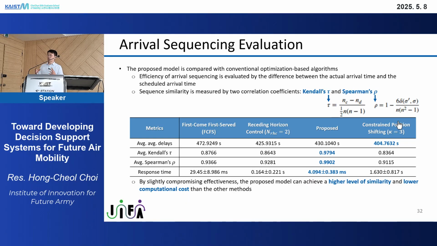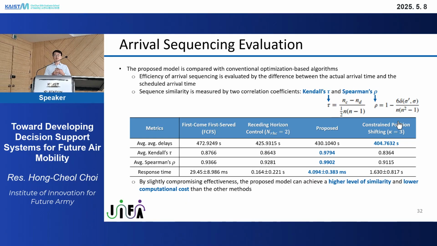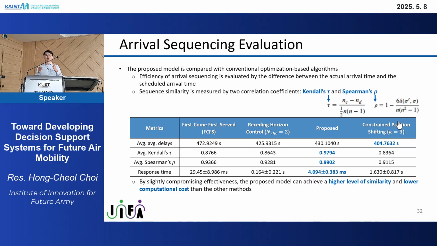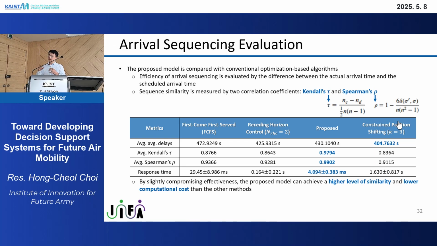Yes, typically in the terminal airspace, there is from one aircraft up to a maximum of 25 to 30 aircraft, and the data set includes all of that, and this is the average response time. So yes, it can cover around 30. But I think if we increase the number of aircraft, it still works. It's milliseconds. I mean, for the training.